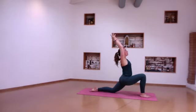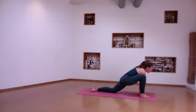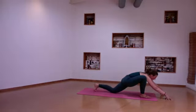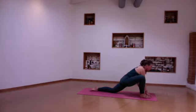Inhale, then exhale, take both hands on the inside of your right foot. You can stay here on your hands, or you can start to walk your hands forward. Again, dropping into the hips just a little bit more. Ground down through your right foot and keep the left toes on top. If that's awkward for your knee, you can tuck the left toes. And then slowly walk your hands back.